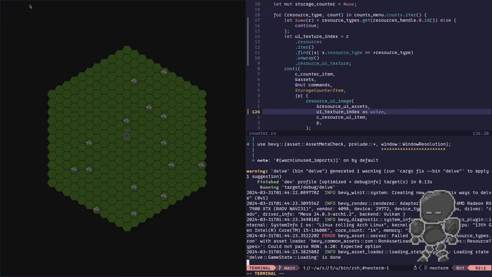Nope, definitely not. Could not parse RON, expected option. Is that line 620? Well, line 6, column 20. Okay, good. Parsing errors, we can deal with those.